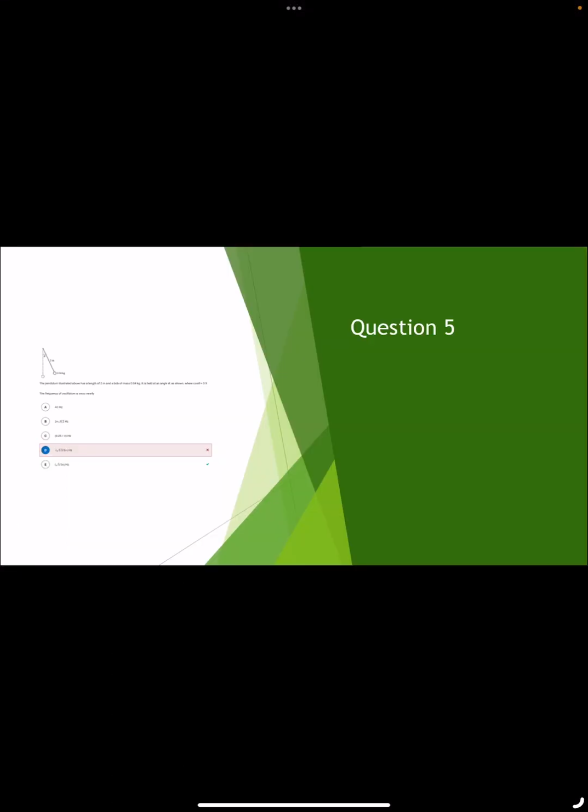Question 4, I got wrong because I did not use the correct formula. The formula that I should have used would be the one right here: x equals 5 cosine 16 pi t. This was a miscalculation on my part, and if you plug in all the values for this question, you would get 1 over 16 seconds, which is the correct answer.